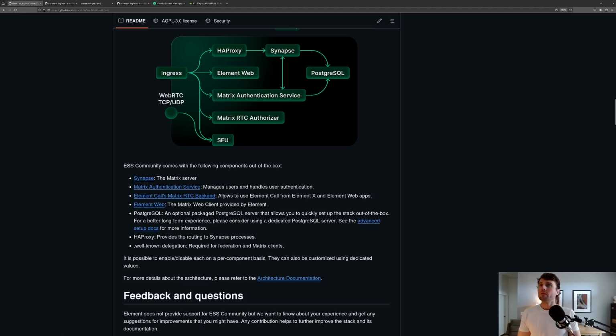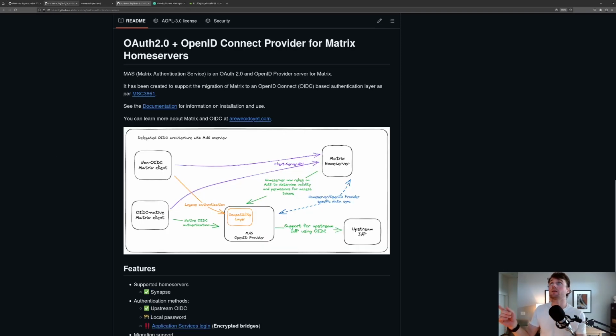Anyway, the next part is this MatrixRTC backend. I think I mentioned this earlier in the video. I don't recall why, but we're not going to worry about that. The MatrixRTC backend is for handling voice over IP and video calls. So in the old version, the original Element client, it used Turn. The Turn protocol, specifically, I deployed something called CoTurn to my network, and CoTurn is what's handling the voice over IP and video call stuff. And it works. Like I said, it is this, do I still have that up?